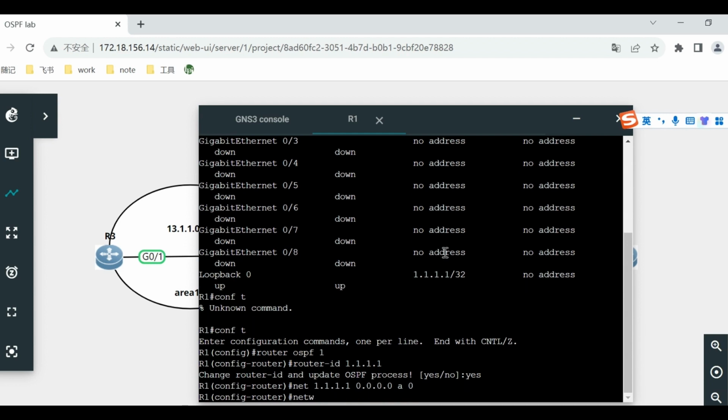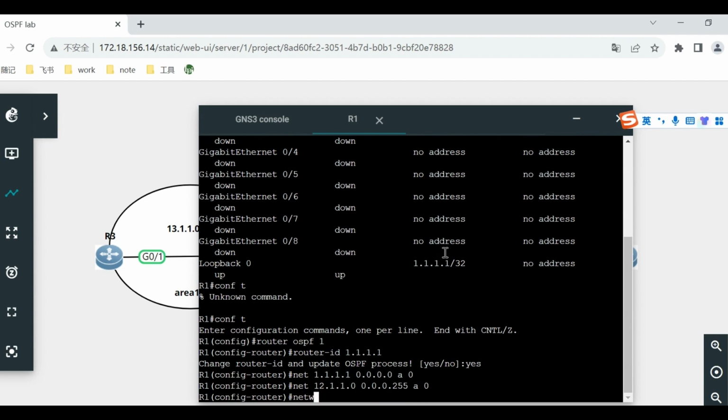Okay. After this, we network 12.1.1.0, and for this we will network to area 0. It's the same. And next, network 13.1.1.0 with wildcard 0.0.0.255, and we network this to area 1.